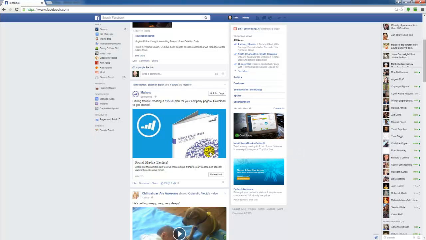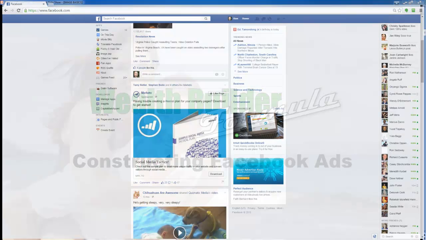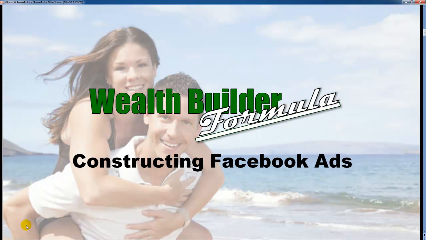And then the second type is what are called dark posts, and those are the ones that appear in the Facebook post wall, and they look like a normal post, but you can tell by the word sponsored, and you can see it right there, that's actually an ad. Now, the kind of ads we're going to be talking about are really focusing on the ones on the side of the page, on the right-hand column. Okay? So let's go ahead and talk a little bit now about how you would go about creating that type of ad.